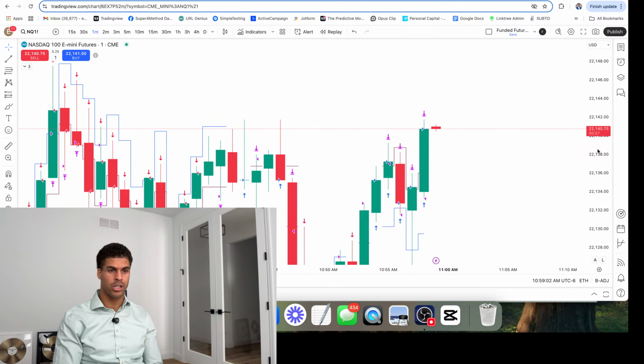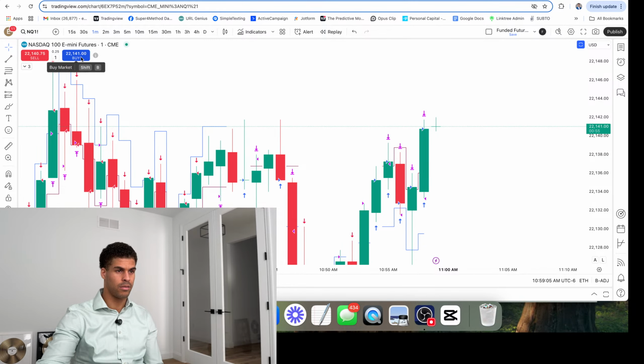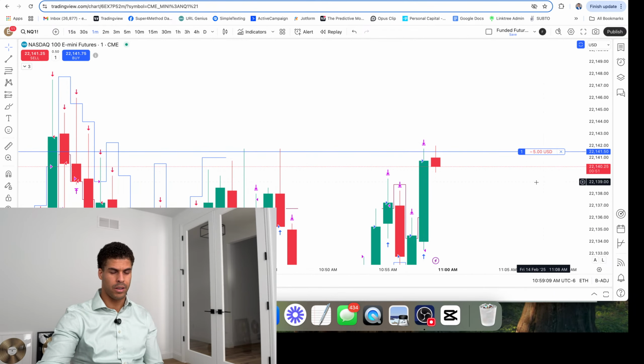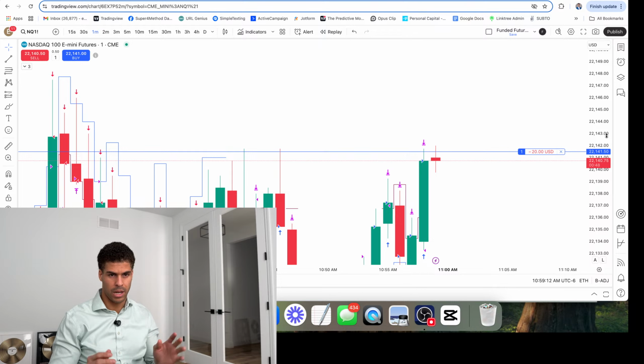Let's see, long position should be opened here. It's not. I'll open one myself. Oh, I got a bad fill because I waited way too long. I don't know why I'm not getting fills here. We're gonna get rid of TradingView, like so. I'm not stressing about it, but just as a heads up.